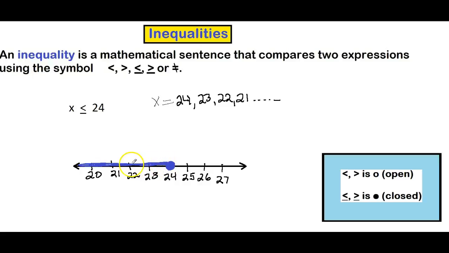So I'm going to highlight it, color it in. Make sure you end it with that arrow at the edge, because that does indicate that you're going to infinity. It never stops. And all my solutions for x are on the blue highlighted line.